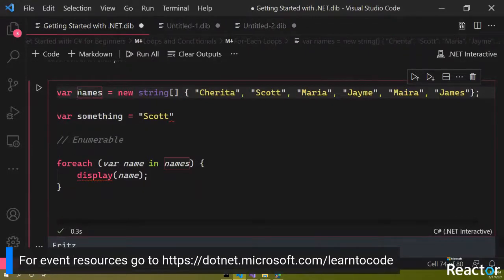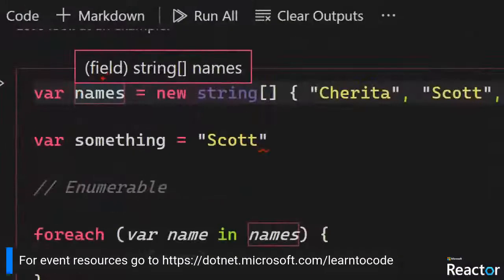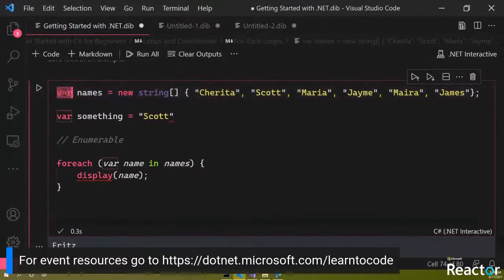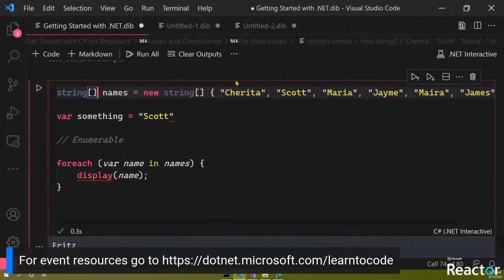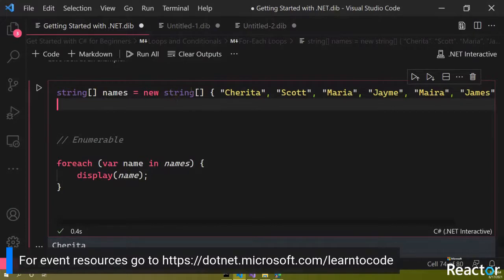Now, see how we hover over name here. It's a string array, right? Right. This is where I think the var, and you have var in TypeScript, right? Yes. Okay. So technically, this is what's happening. But the reason that var was made was that seeing it twice, I think is visually confusing. String array of names equals new string array. So var in this case says, you figure it out.